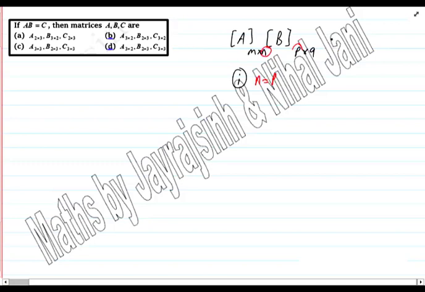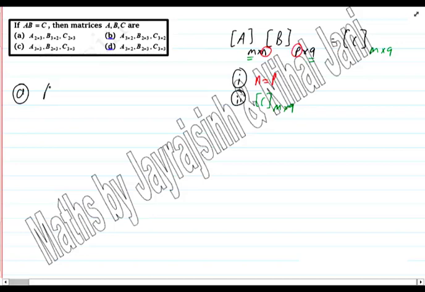Okay. Now, if N is equal to P, then we multiply A into B and we will get the resultant matrix C. And the order of this matrix should be M cross P. M cross Q, sorry. So the order of the resultant matrix will be M cross Q, right? These two conditions should be satisfied to get our right answer. Okay, let's see the options one by one.